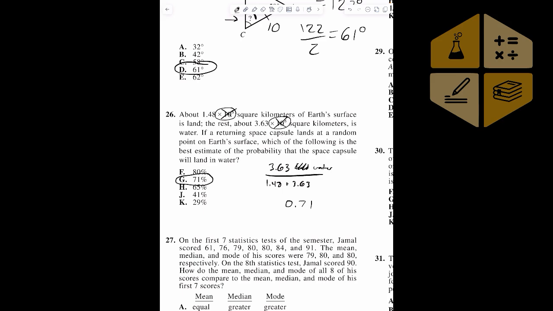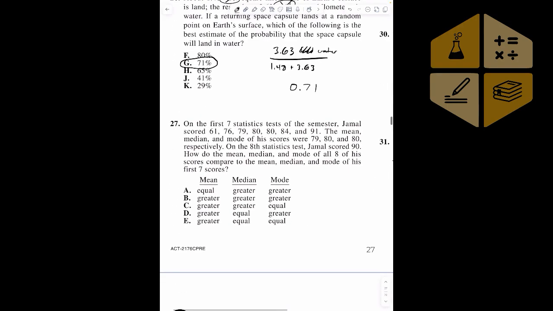My first inclination with this question actually was, isn't the Earth a little less than 75% water? That was my first thought when I read this question. And if you can think like that and know that the answer then is going to be G, that would be good. Hopefully, just from looking at this question, you know there's a little more than 2 times as much water as there is land, or whatever this math works out to be. Hopefully, if you're going to make a good guess, it's going to be in the upper range, not the lower range. But let's move on to 27.